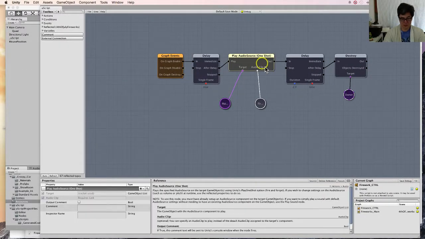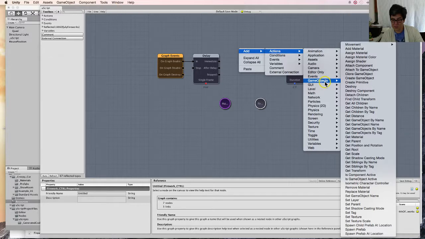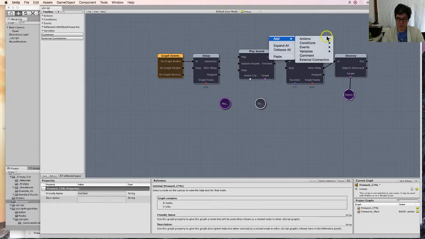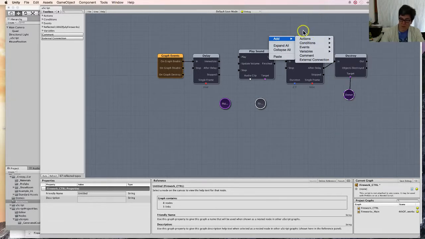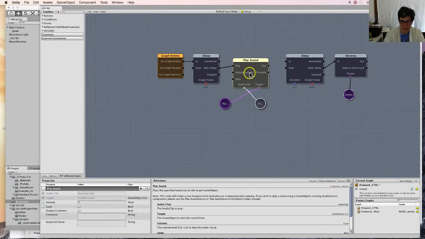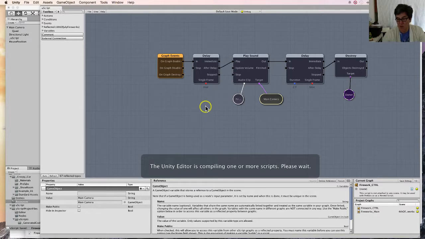Let's try this. Instead of play audio source, add action. Audio, let's try play sound. Oh, wait. What was that other one? Action. Audio. Yeah, alright, let's play sound. Let's try this one again. We know that sound works. Let's do, after this delay, we'll play it. It's done. Out. If this doesn't work, I'm going to punt because I'm starting to run out of time. And I will work the sound out later and then put it up as an HTML5 or something so everybody can play around with it.